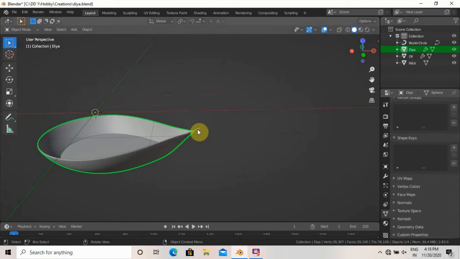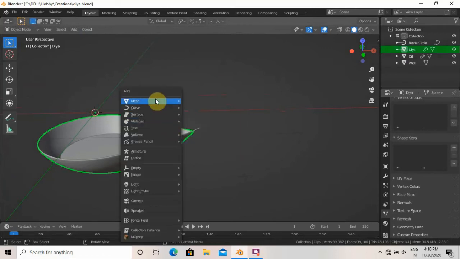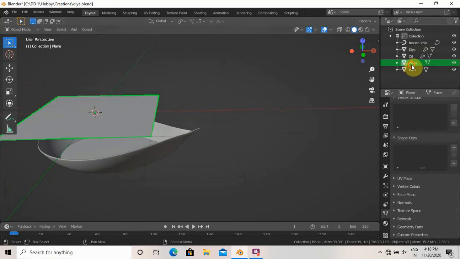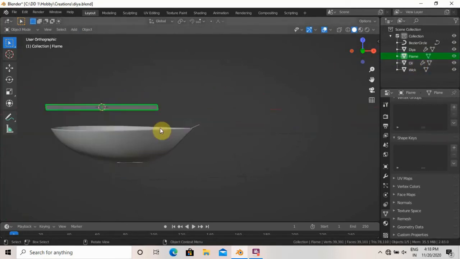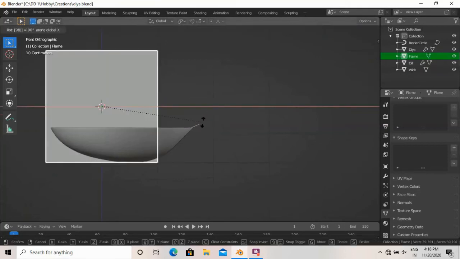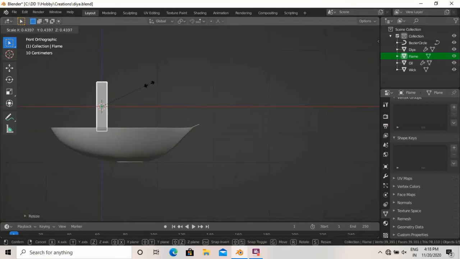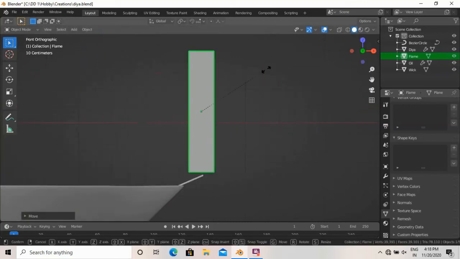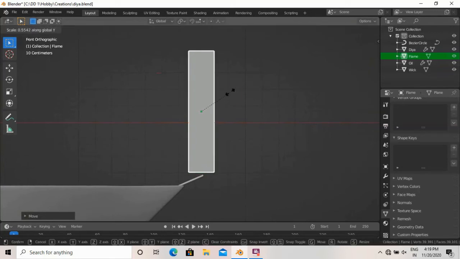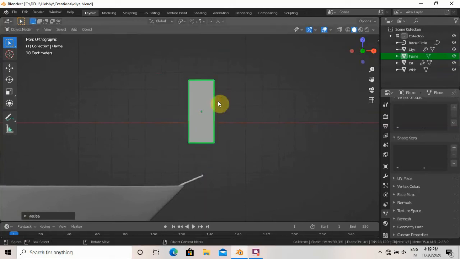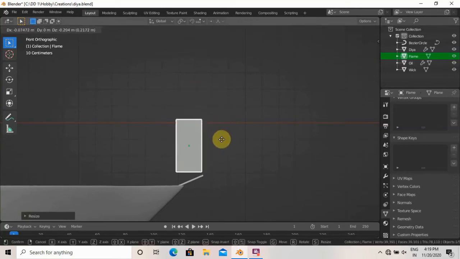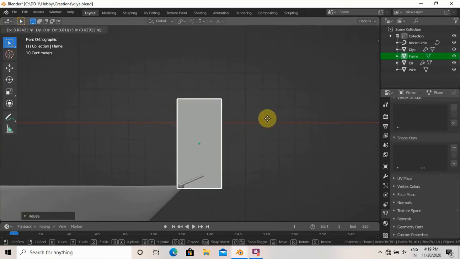Now it's time for the flame. For the flame, I'm gonna use an image. So I will just add a plane and rename it as flame, and I'm gonna adjust it so that when I place the image, it is gonna stay in the place where I want it to be. Also, I'll be keeping a link in the description for the image of the flame, so that you guys can take it. I just downloaded a random picture from Google Images and turned the background to 0 alpha in GIMP.